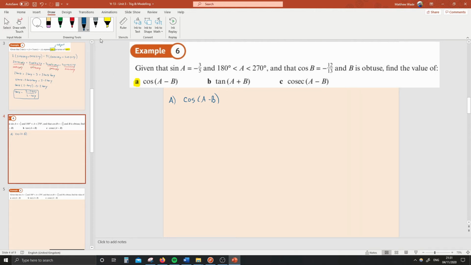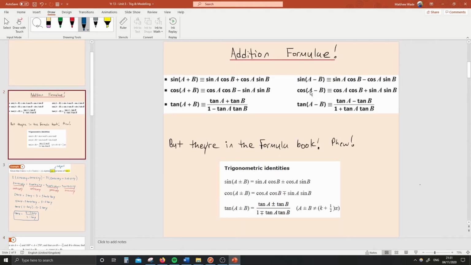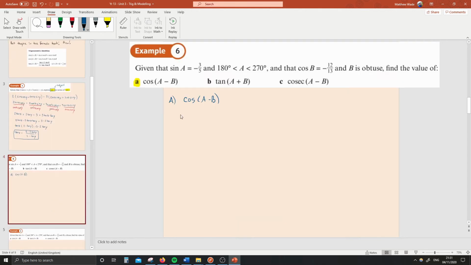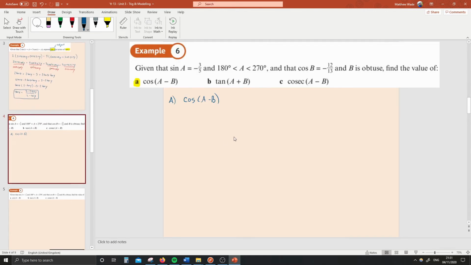That's right, buddies. What we're going to do is we are going to be using our sick new formulas, which we absolutely don't have memorized. I might have them memorized, but yeah. You go to your formula book and you're like, okay, which one's this one? This is the A take B one, which is this one. So it's cos A cos B plus sine A sine B. You'll use these so much you'll end up with them memorized, I imagine, though. But yeah, let's have a go.